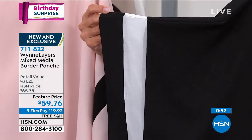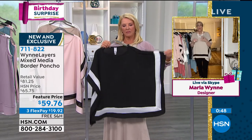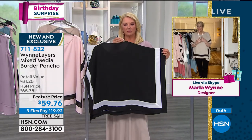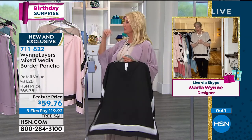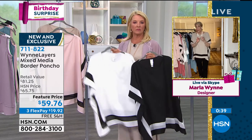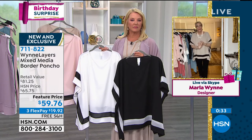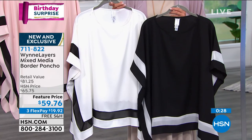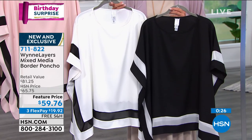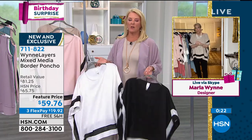Whatever fabrics we choose, we do the best in class of our fabrications. When we sew, we go into best-in-class factories. I went to China last year over Thanksgiving to see where my things are made and what conditions they're in. I was so proud of the factories we're in and the handwork that these people do — unbelievable. And the same thing with our pieces made here in New York. You can see it, you'll feel it, you can tell it. You look like a rich girl when you're wearing it.